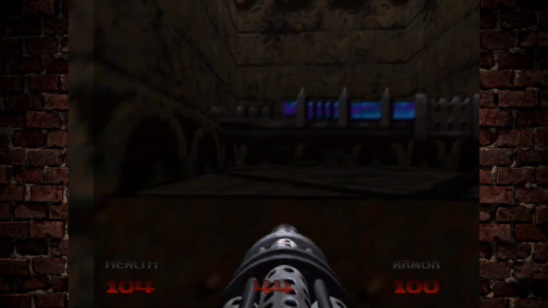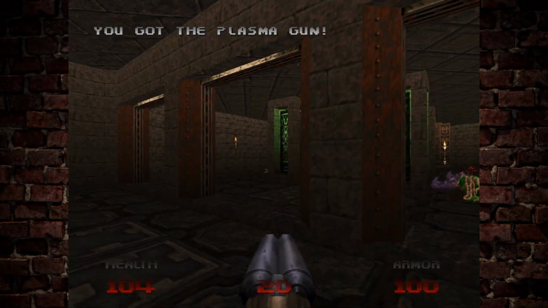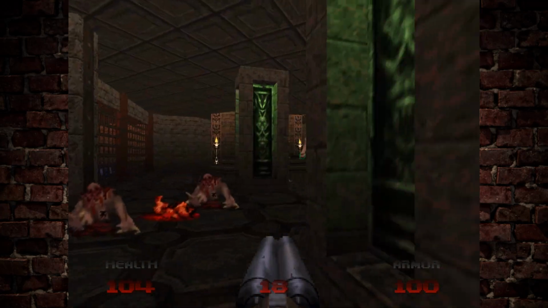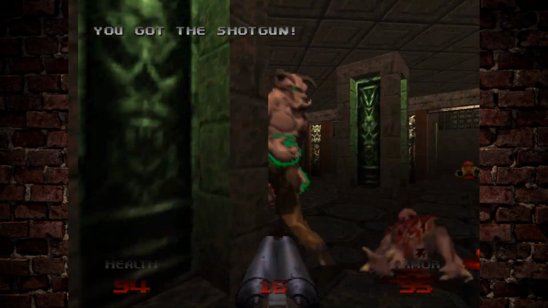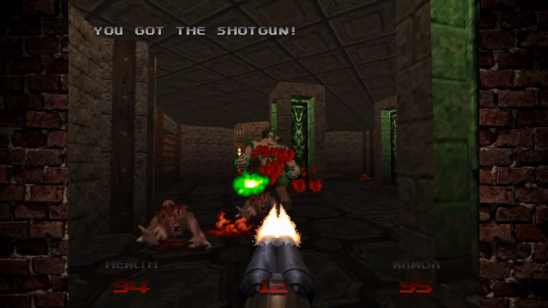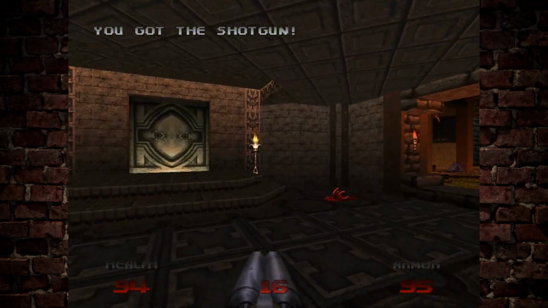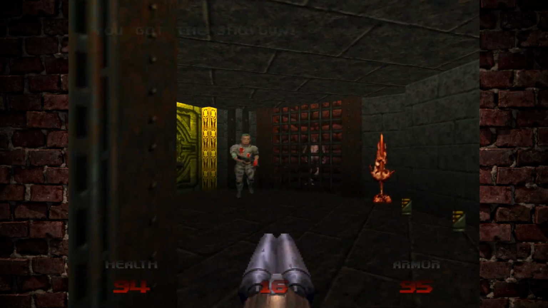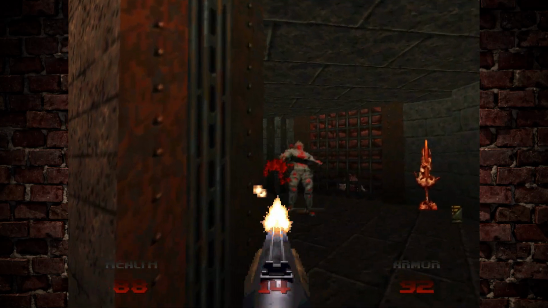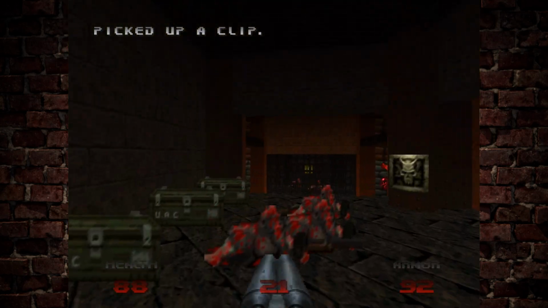Depending on which switch you hit here, you can grab either the Soul Sphere or the Plasma Rifle. Personally speaking, I think the Plasma Rifle is much more useful to us in this level. It does, however, spawn these enemies in this room, so you do need to take care of those. Don't want to waste too much ammo with the super shotgun.